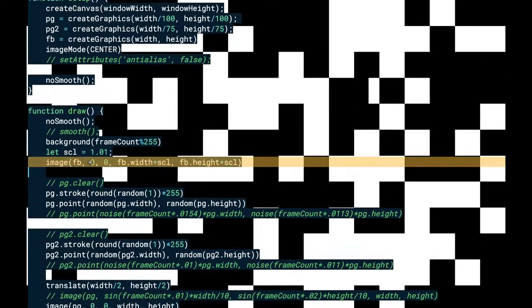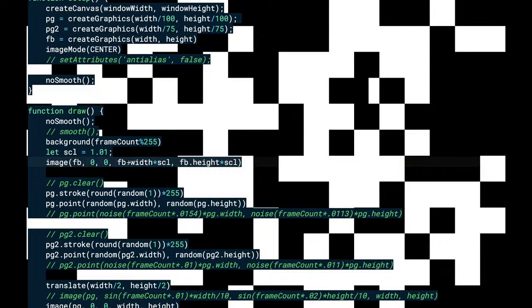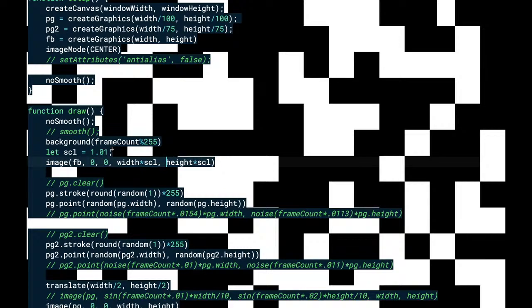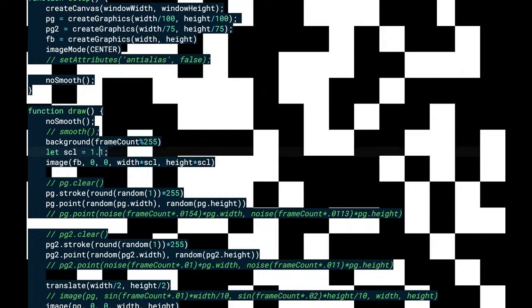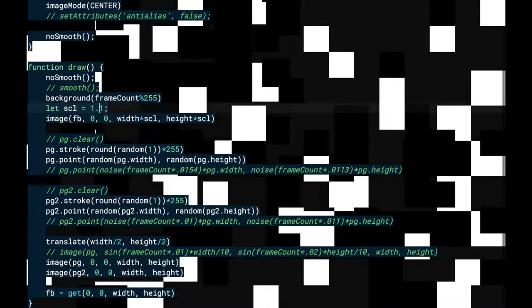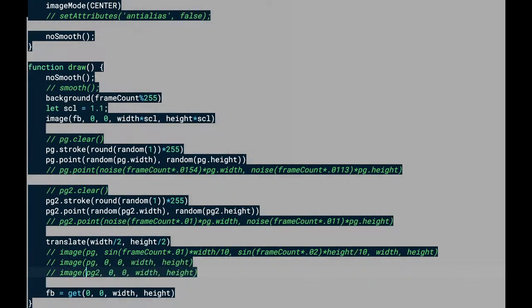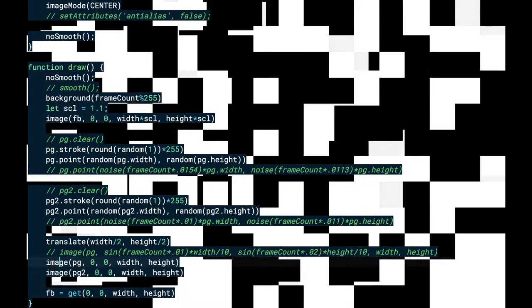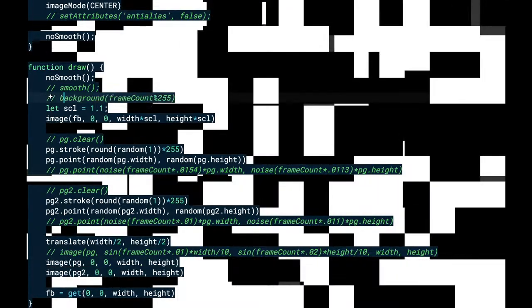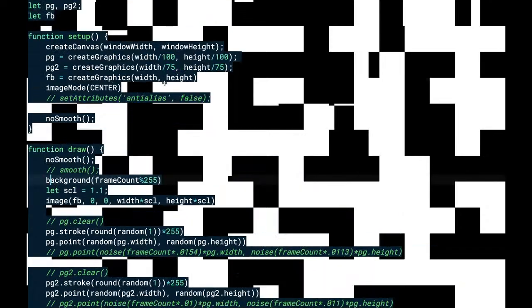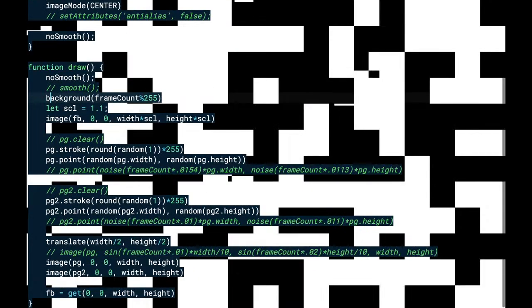The question is, where exactly I'll need to put this. Interesting. Why am I not seeing this image appear? Create graphics.